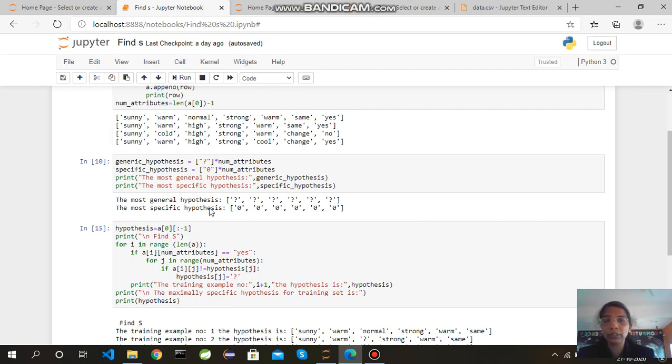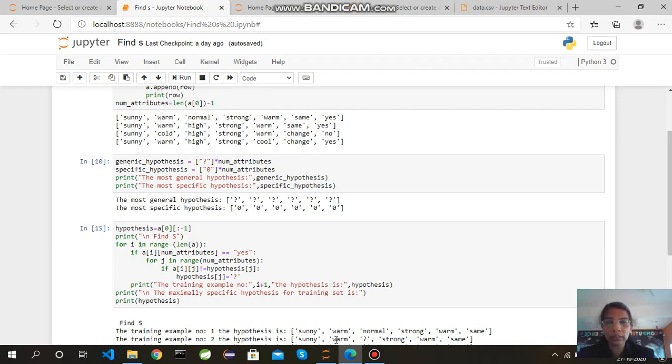Both are the same, sunny, sunny, so the hypothesis is sunny. Next attribute, warm, warm. Both are the same, so here it is warm. Next attribute is normal, here it is high. Normal, high, different, so I got a question mark. Next it is strong, strong, so it will be strong. Next warm, warm, both are the same, so I got warm. Next it is same, same, same here.